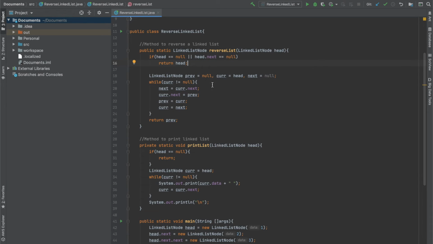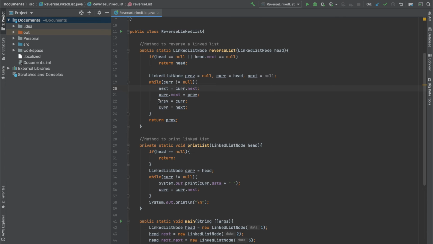If it is not, then we'll take 3 pointers: previous, current, which is pointing to the head, and next. While we iterate till the end of the linked list, we always save our next pointer and then we put current's next pointing to the previous node, as we saw in our slide earlier, always putting the previous pointer into the current's next pointer.